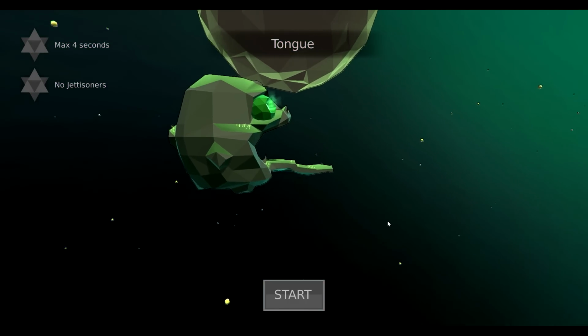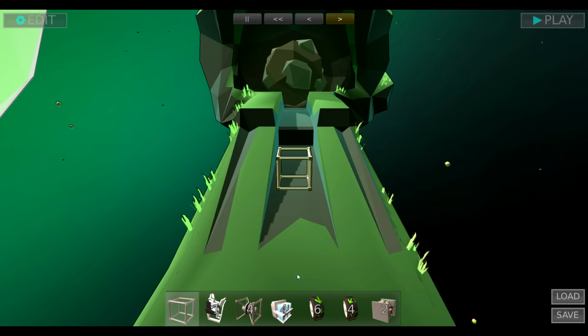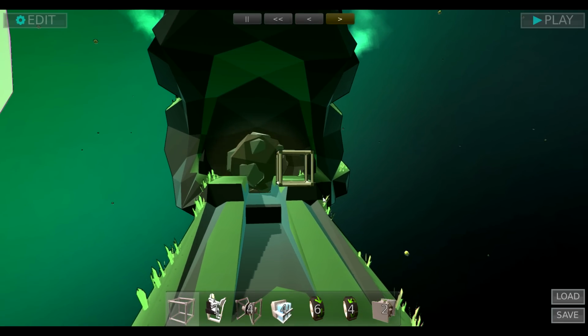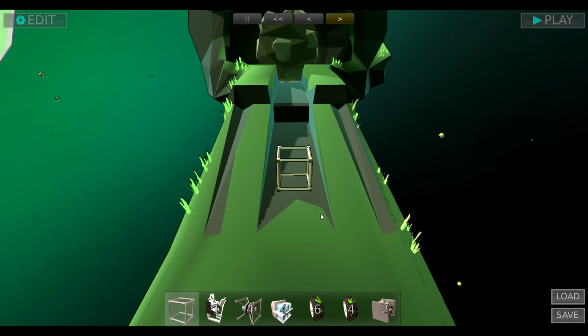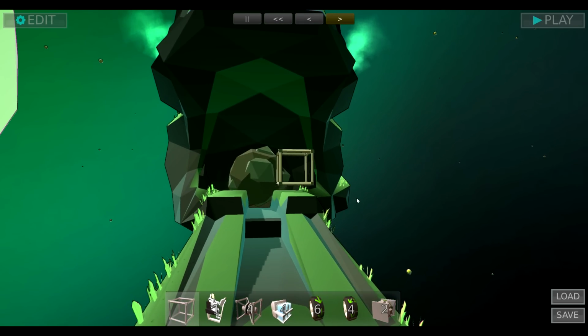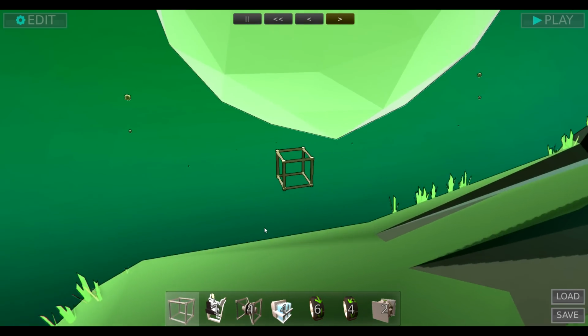Ew. A tongue. Alright, the old tongue level. Okay, judging by the look of this map, I think I know what I gotta do before I'm even doing it. I gotta build something wide enough to use wheels over here, then fold those wheels in so I have shorter wheels up here that I can just walk straight through. I hope that made sense. I'm gonna try and build it now and not confuse myself.